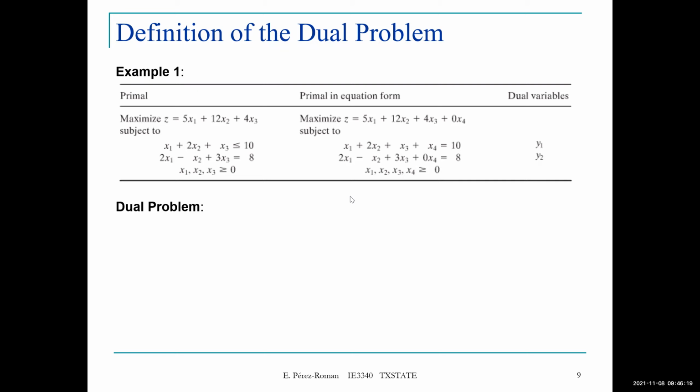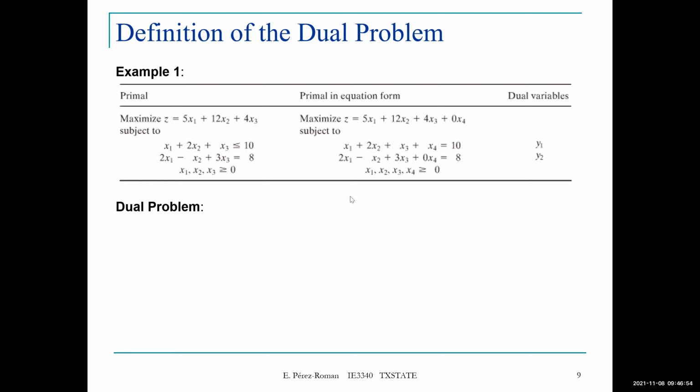One of you asked me last time, why are we no longer using an S to identify the slacks and an E to identify the excess variables? Well, at this point, you're already familiar with the purpose of these variables. The idea of having a different letter was just to make it clear that this was a slack or this was an excess variable. But at this point, you understand the concept, so I can now use the same letter to identify every decision variable.